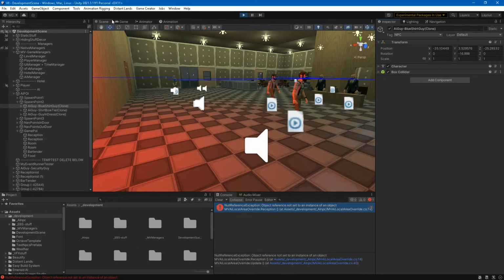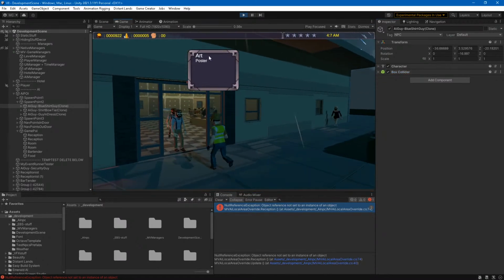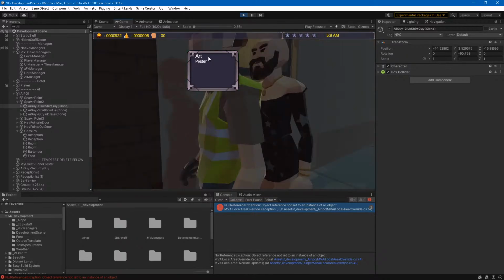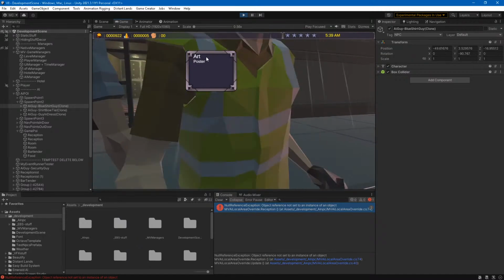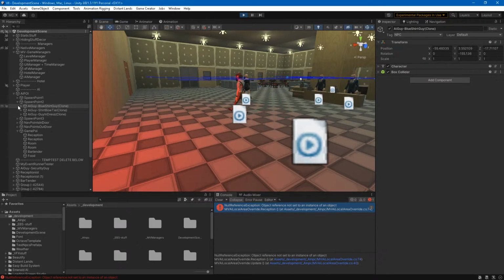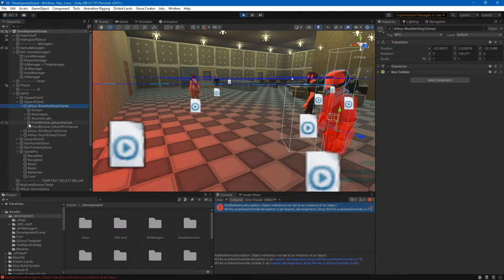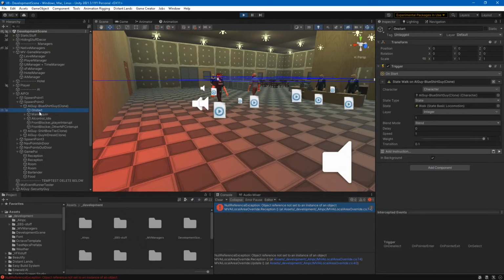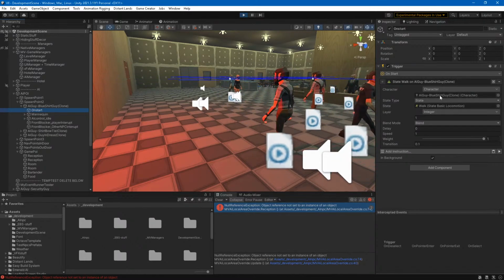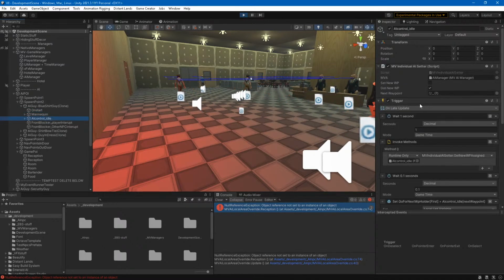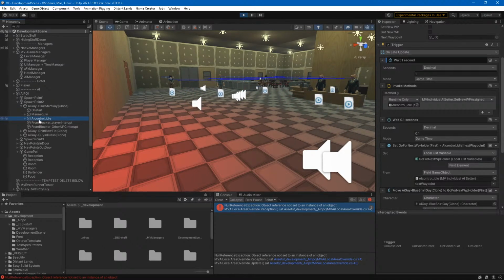So the box collider is, if you noticed, whenever I walk in front of one, they stop. And then they get new instructions or try to find a different path. It's just to prevent all this running into each other. But if we unfold the AI, then I have one called AI controller. Initially we set them up with the basic state as walking, otherwise they will be running. The idle panel, as you can see here, just gives them the idle action.